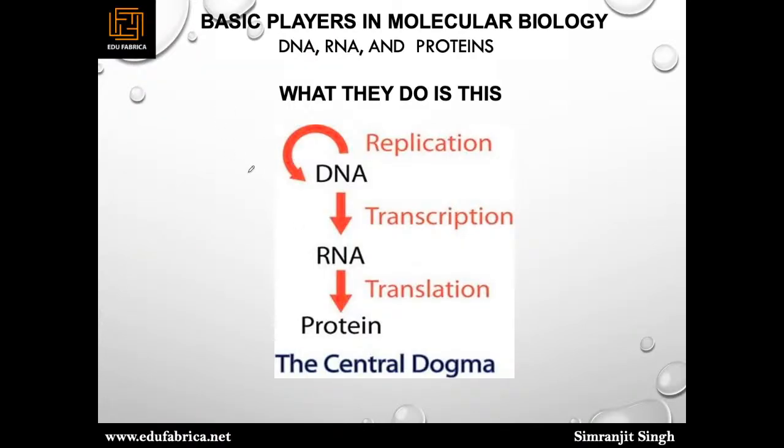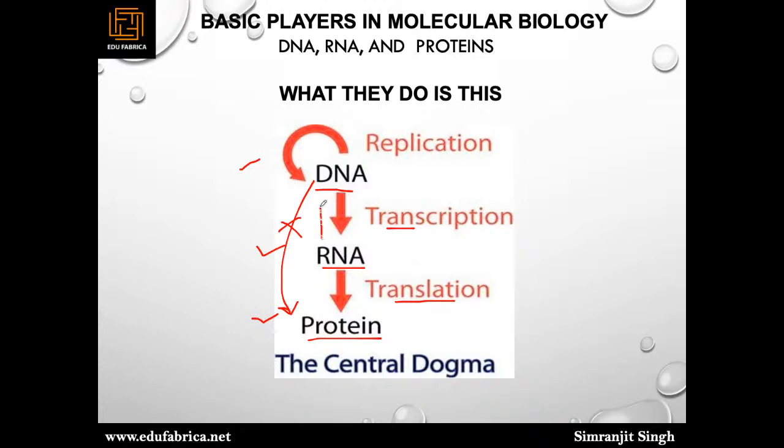And these are the DNA, RNA, and protein. As we have discussed, they play the central role in biochemistry or molecular biology. That is, DNA could self-replicate. Then after transcription, it will make RNA, and then after translation, it will make a protein. But never, ever in the central dogma will it happen that from DNA, protein could be produced directly. This will never happen.